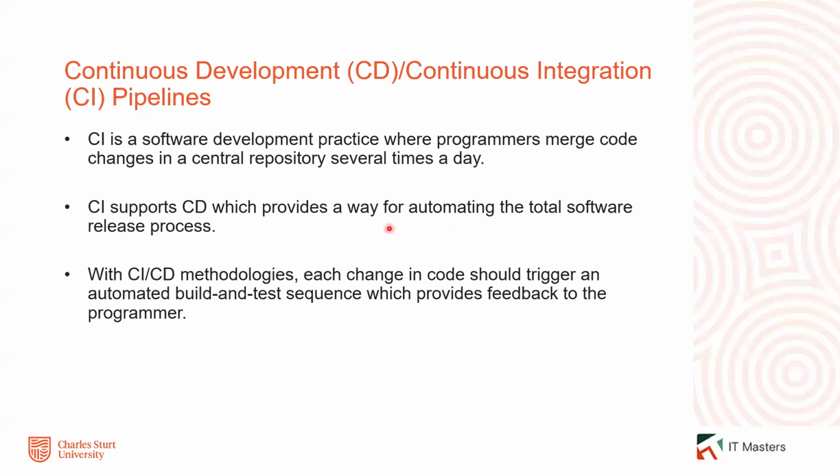Continuous integration supports continuous development because it provides a way for allowing us to speed up and automate the software release process. And this is something that's really important, obviously, because if you're developing a piece of software that you want to release to market, for example, and I know this is getting a little bit away from the cloud side of it, but if we're trying to develop a piece of software that we want to release out to market or release to a customer base, there's always a sense of urgency in it, isn't there?